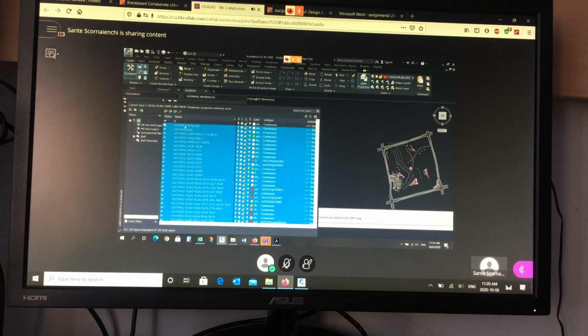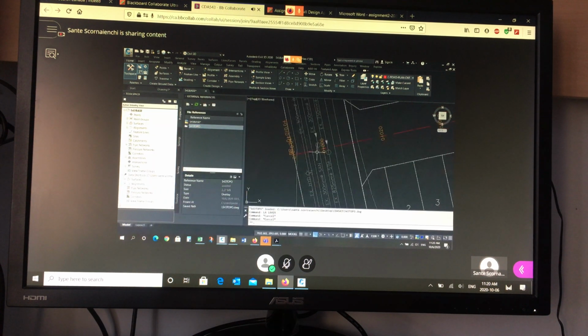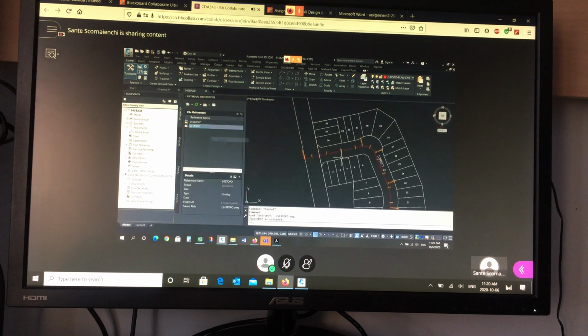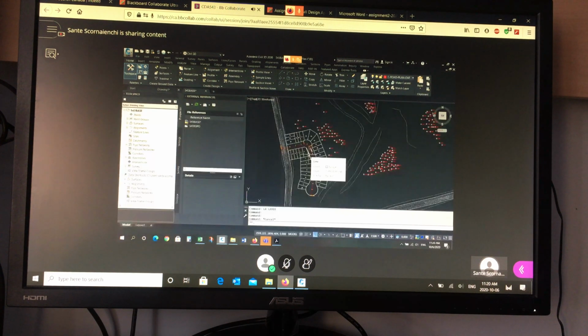This last one I don't recommend. You want to see some of it, but if you temporarily don't want to see it, if there's a lot of lines in your face and you don't want to work with them, you could either unload or freeze the layer that it's on. In this case, X-reference topo. But those are temporary controls. When it comes to visibility, there's a lot of things you can do. You can turn the layer off or on. You can freeze a layer or thaw a layer. When we're looking at Civil 3D objects, you can turn the visibility state to true or false. So there's many settings as to whether you see or don't see something. And some functions are better than others when it comes to what you should or shouldn't show.